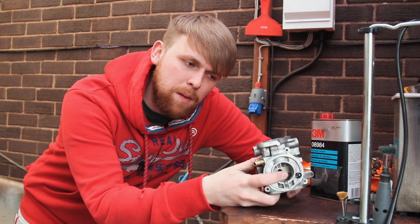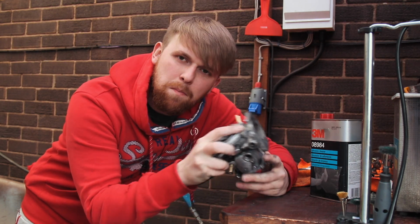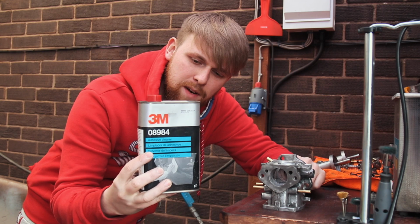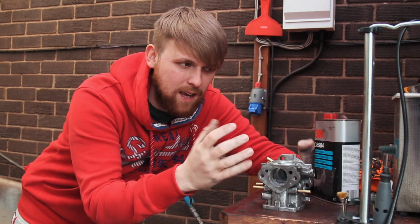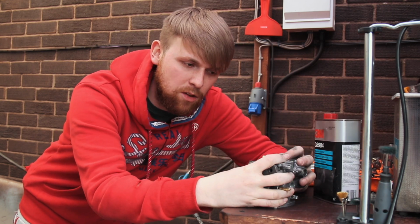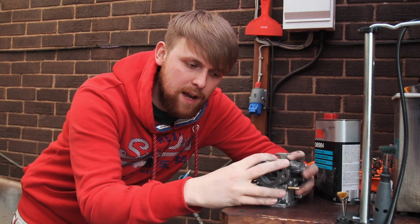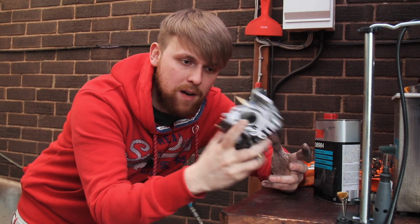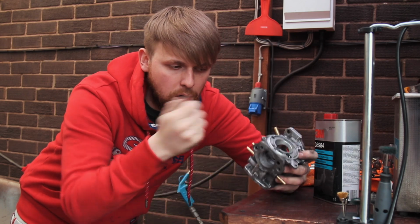So I've just given it a quick blast of air to get rid of any moisture on it, and then I've gone over it with some panel wipe, and I've used this 3M stuff, and it's literally just like a wipe that gets rid of any grease or any dirt, and it naturally evaporates to make sure the panel is dry, or the piece or the bodywork or the carburettor is dry in this instance. So then I've gone over it again with air.